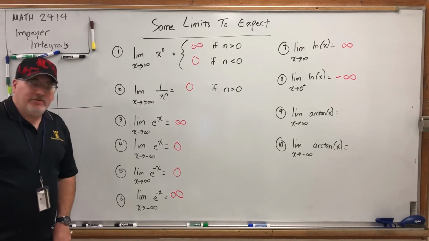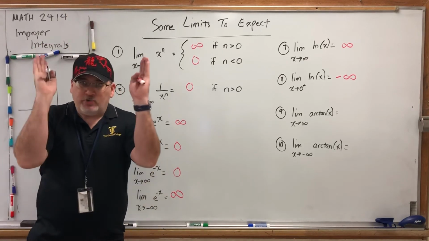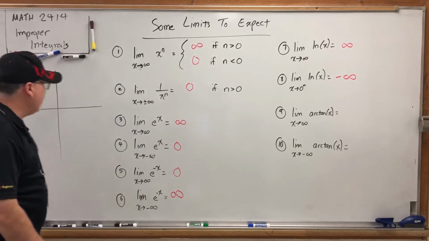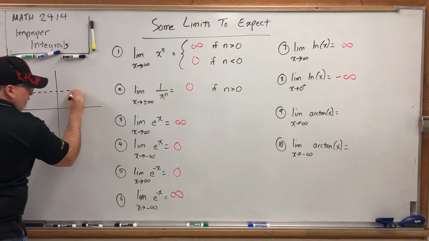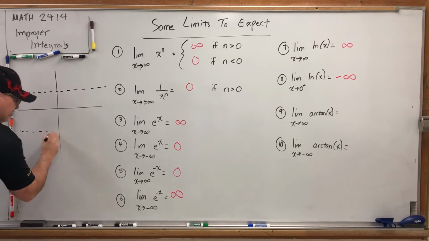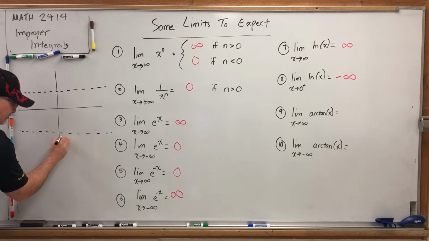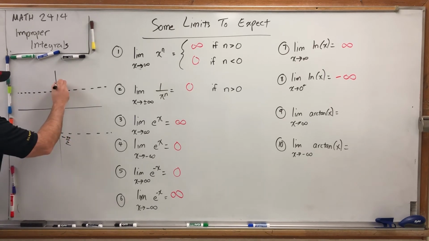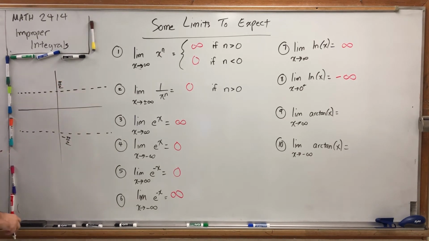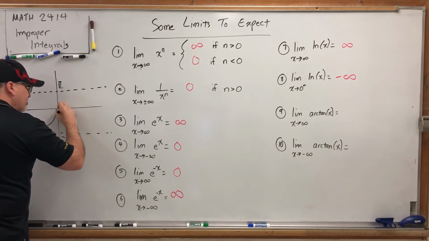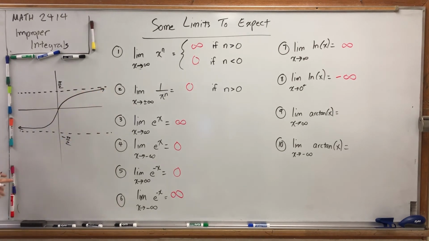In short, you take the graph of tangent, the one graph in the middle that's trapped between two asymptotes, reflect it across the diagonal line, and you get something that looks like this. The graph of arctangent is kind of interesting because it actually has two different horizontal asymptotes. Rational functions can only have one, but arctangent's not a rational function. By the way, these two horizontal asymptotes are at negative pi over 2 and pi over 2. The graph of arctangent on the left starts off on the bottom horizontal asymptote, curves up and hits the origin, and then it does the same thing up here as it approaches the upper horizontal asymptote.